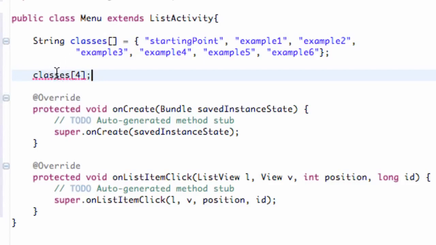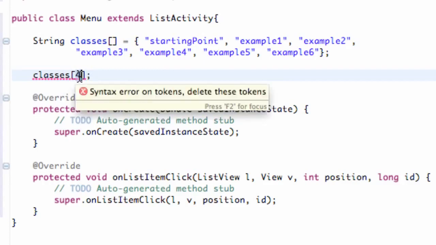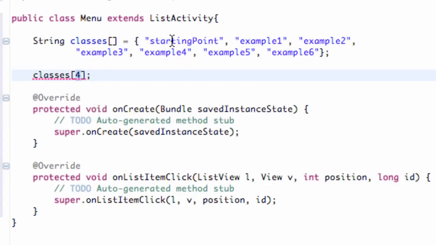Now, what this is going to be equal to is our classes string array, the 4th position. So it always starts at 0. So starting point is our 0 position. This will be our first position, position 2, position 3, position 4. So what this is equal to is exactly the same as quotations example 4, which would be a string.